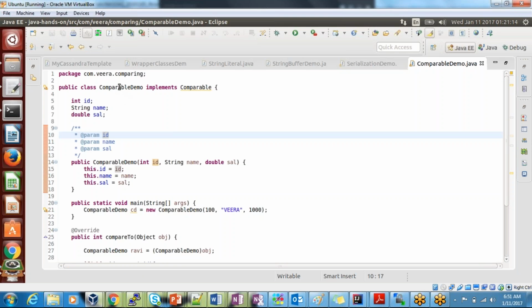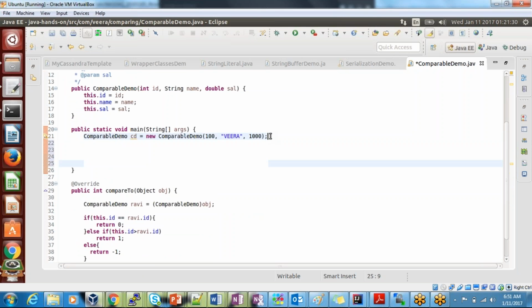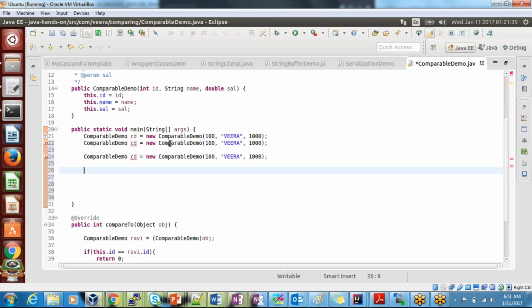In my project they are using ComparableDemo. Let's assume ComparableDemo is nothing but the Employee class. Let me show you here only. They have other objects, let me put Veera, Ravi, and Kumar.